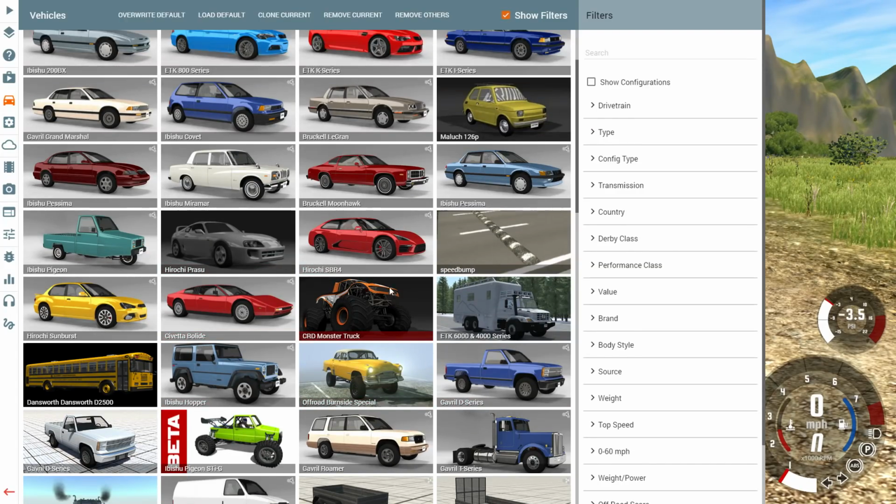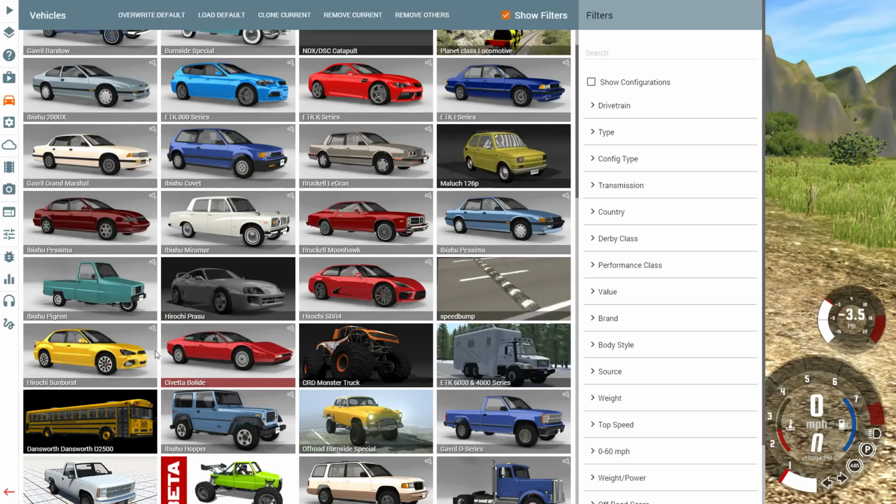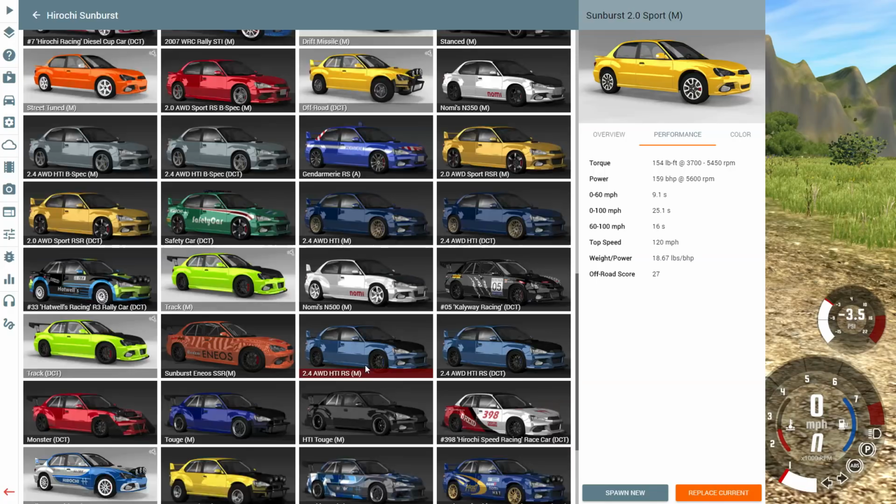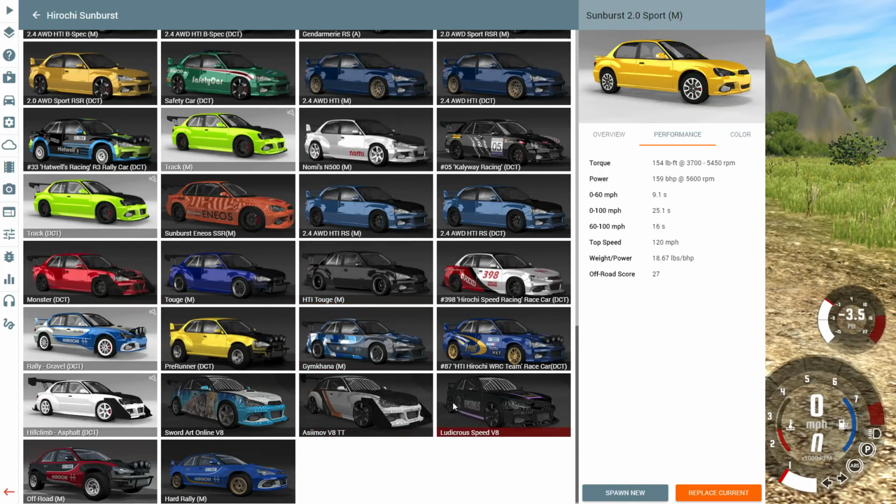Someone else that's decently fast and a rallier. Let's go ahead and grab one of the sunbursts. I think those are pretty damn fast. I think we have some rally vehicles. Of course, there's ludicrous speed. Here we have a rally gravel, 167.